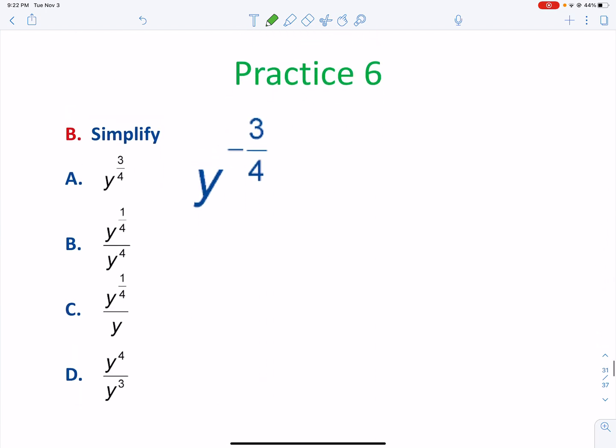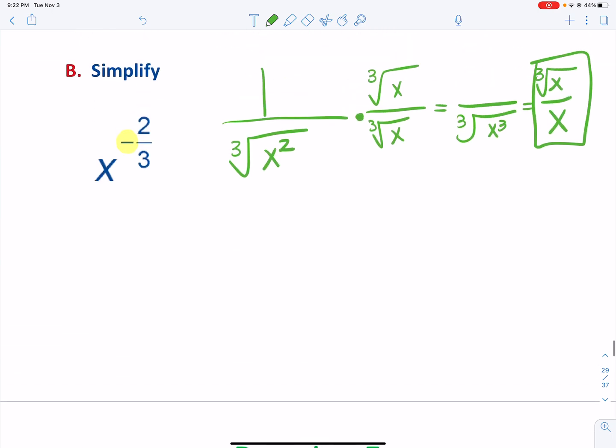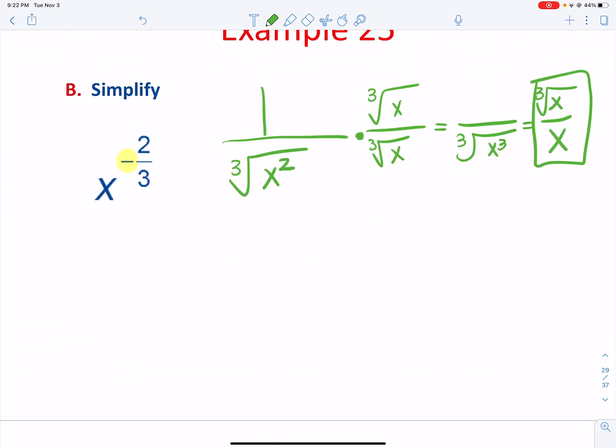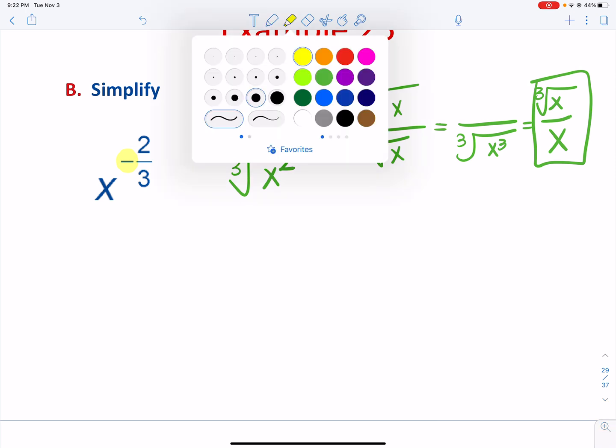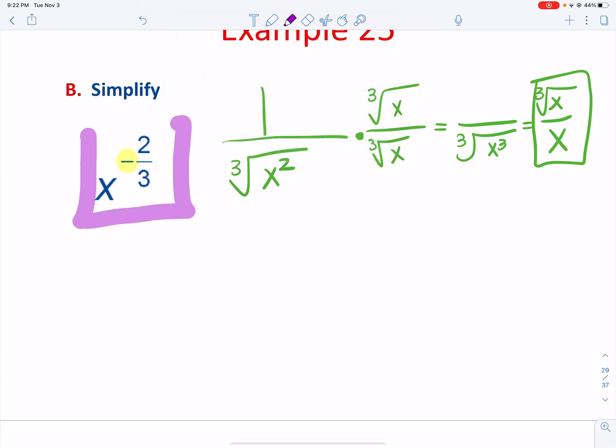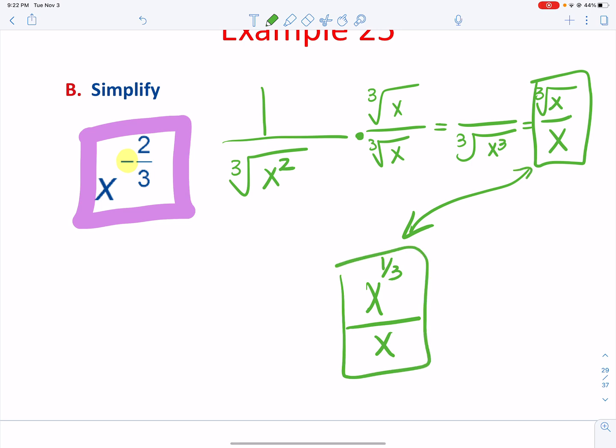Because I had messed up here. I don't really want to remake this video. So my final answer on this, we're just going with this because it is almost 10 o'clock at night and I'm making this video. So the original problem was given to me in exponential form. So I would need to write this as x to the 1/3 over x because it was given in exponential form. This answer is also correct and we will practice with this. But I just want you guys to know if it's given as an exponential, I don't want radicals. I want this answer down here. Okay, this is the right answer for this.